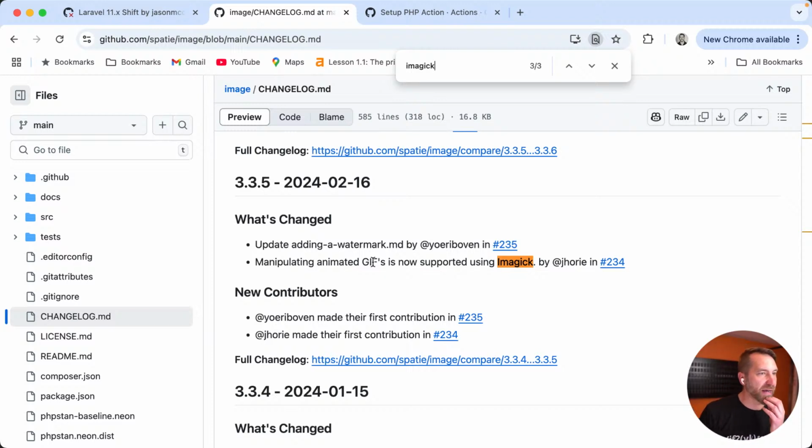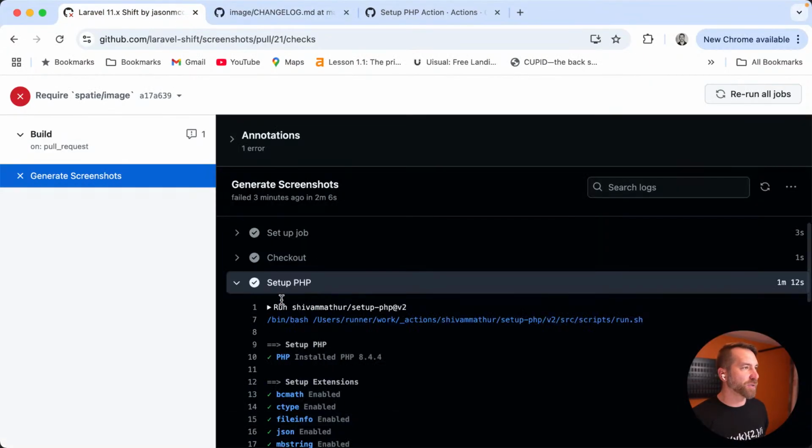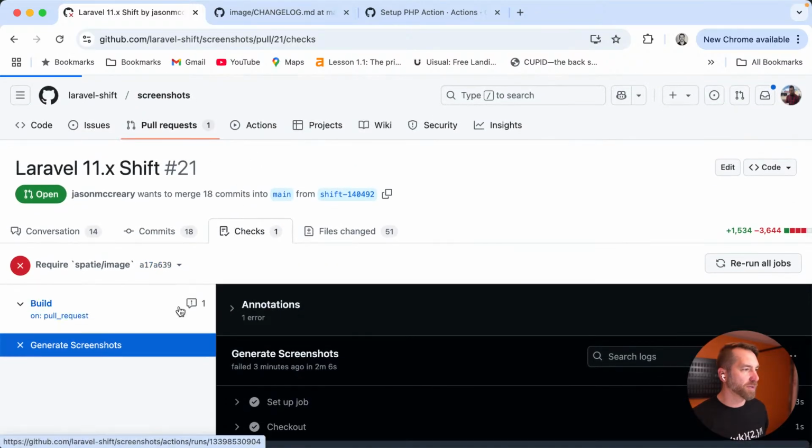Maybe 3.3.5, manipulating animated GIFs is now supported. I don't know. Anyway, let's see if tacking it on to this works, right?